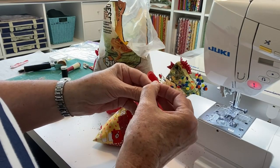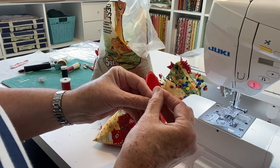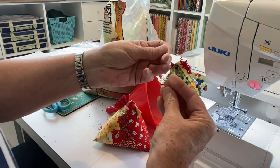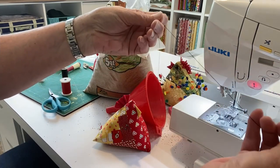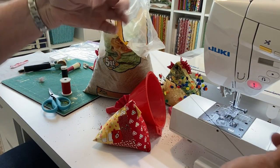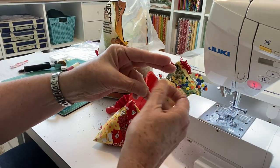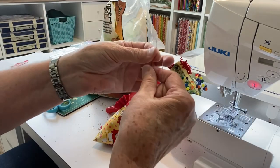I'm going to show you how to put a knot in a needle without ever having to tie a knot. First, you thread your needle, and I'm going to do it a double thread. So pull my thread so it's even. And I'm going to hold my needle in my right or my left hand, whichever works for you. If you're left-handed, the other hand.